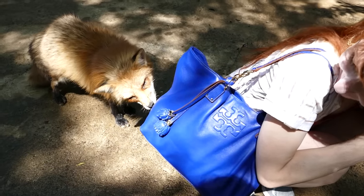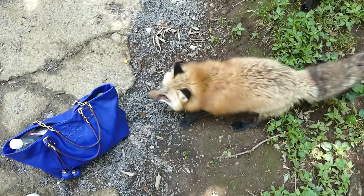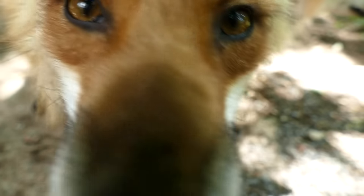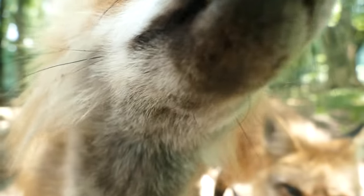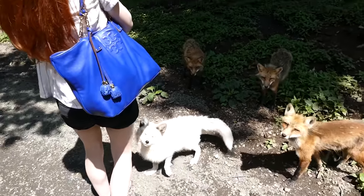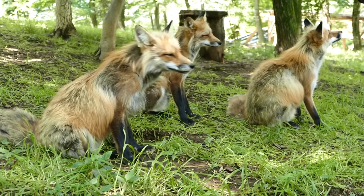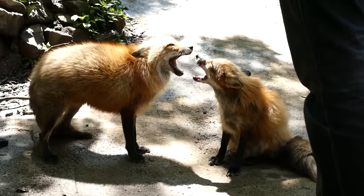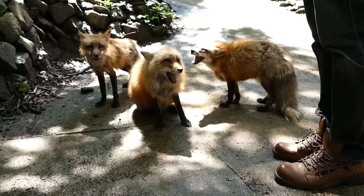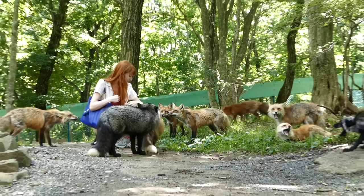Apparently, if you don't lock down your belongings carefully enough, they'll run off with your stuff and try to bury it. He's trying to steal it and run off with it — you're so chubby. So be careful and make sure they don't get a hold of anything they can choke on. And can we talk about the noises they make, because it's so adorable it's killing me. What does the fox say?